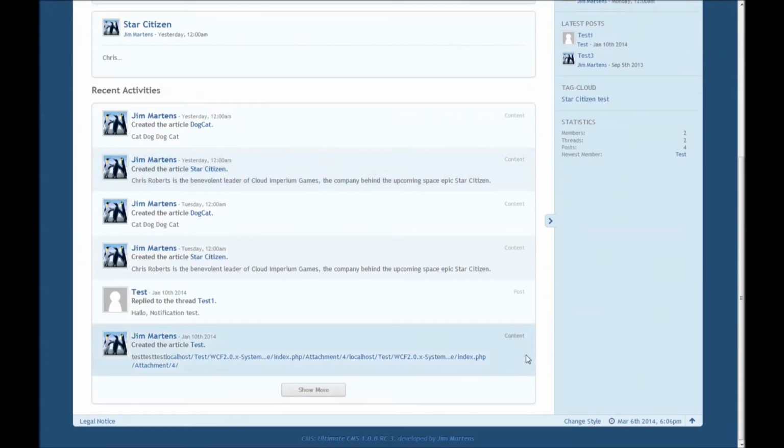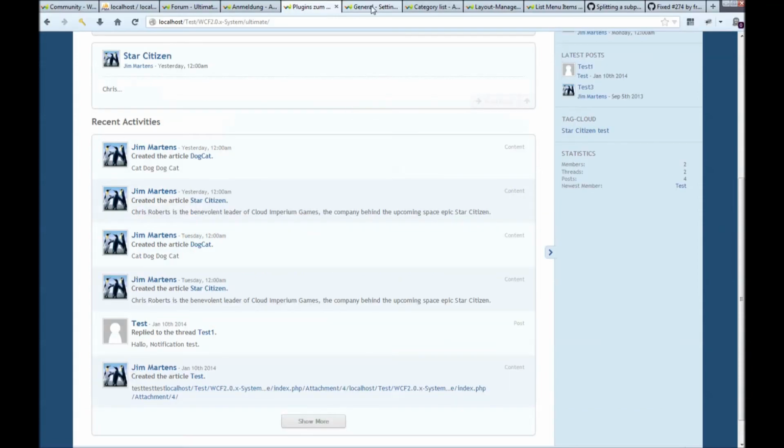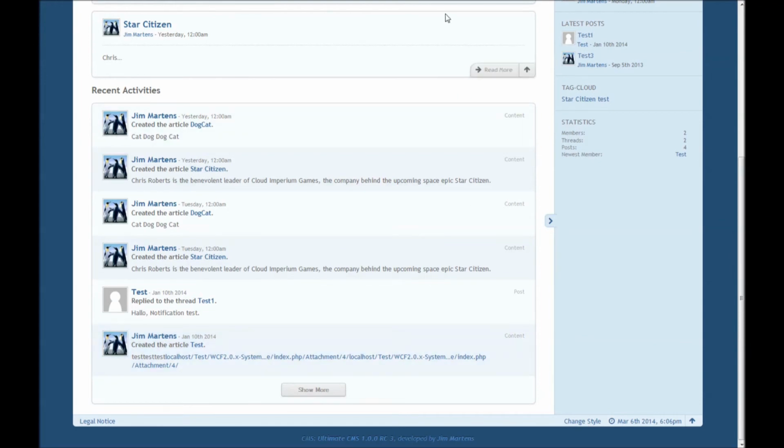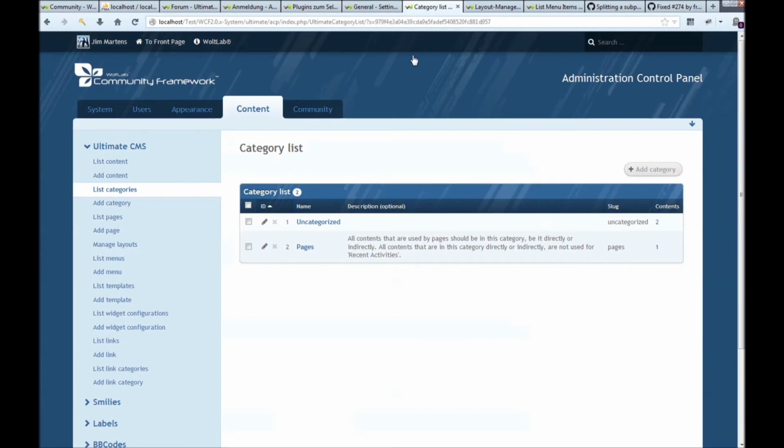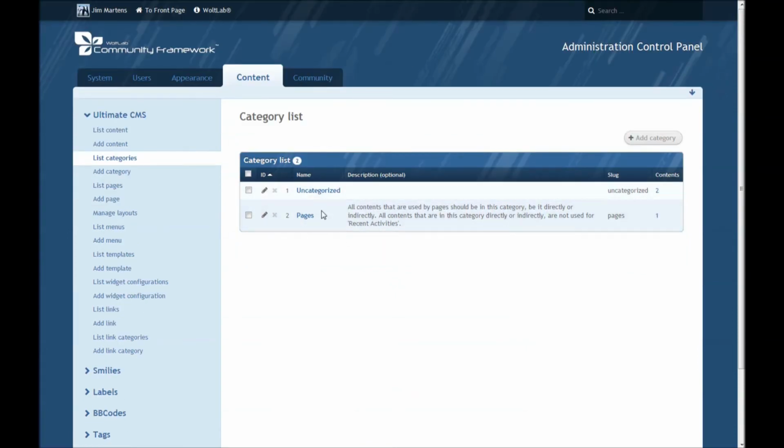So it's there, as there's no easy way to remove these things. You should be aware that you should click this one if you don't want such a thing created. Of course, you can use it as kind of an exploit as well to select the pages category, just to prevent such a thing to be created.